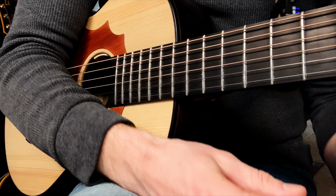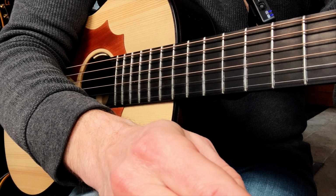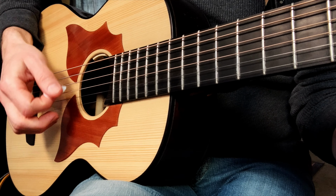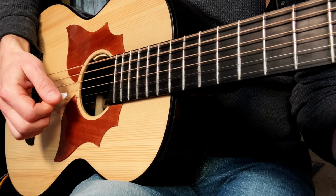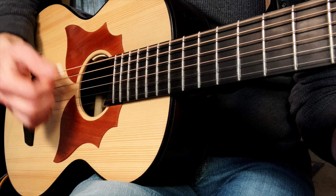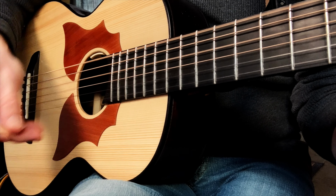Good, let's practice that to a beat. I'm gonna set up my metronome at 60. Let's give it a whirl. 1, 2, 3, 4. Good. 1, 2, 3, 4. Boom, chuck, boom, chuck. Nice.